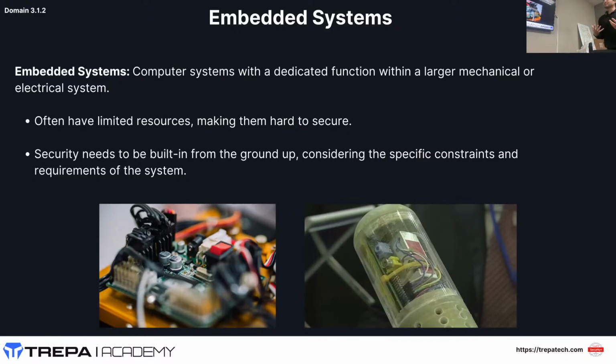When we look at this from a cybersecurity perspective, it's really hard to secure because they're just purpose-built little mini operating systems that really shouldn't have that big of an attack surface in the first place. So if you have these embedded systems, from an architecture perspective, we like to segment them and put them in their own, not isolated, but siloed networks.